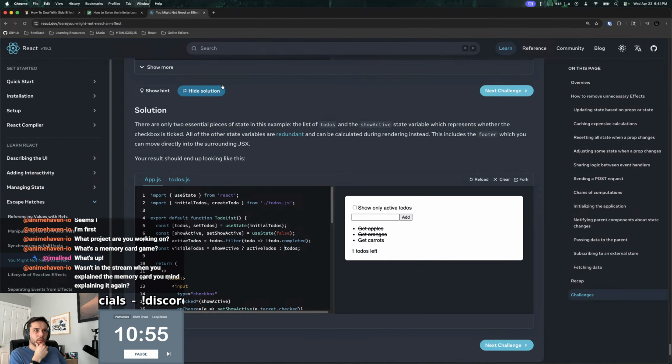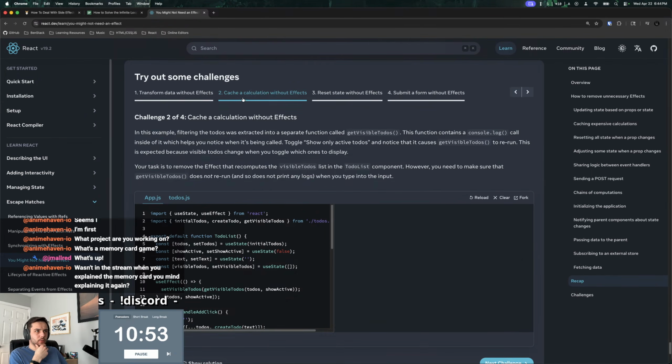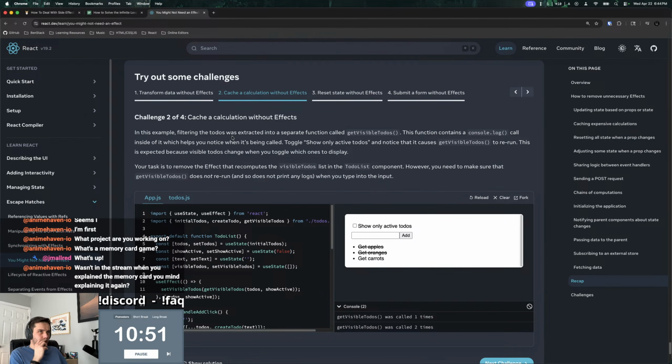So, okay, let's go to number 2. That one was kind of tricky. Cache a calculation, right? In this example, filtering the to-dos is extracted into a separate function called getVisibleTodos. This function contains a console log call inside of it, which helps you notice when it's being called.